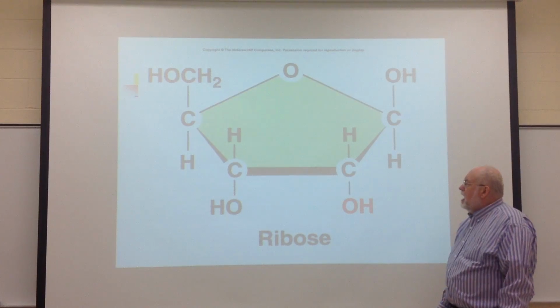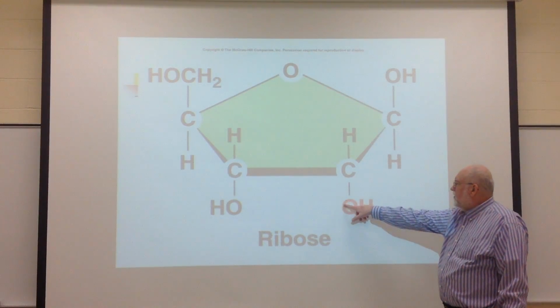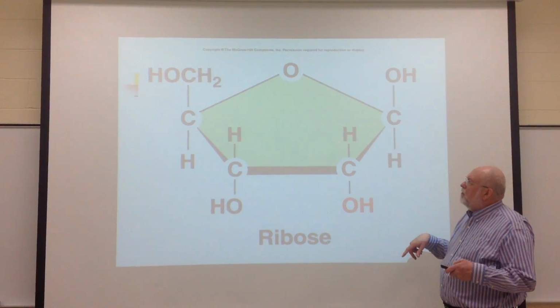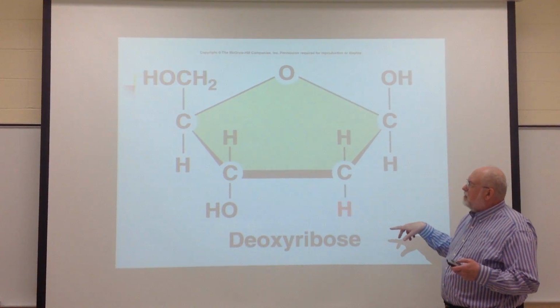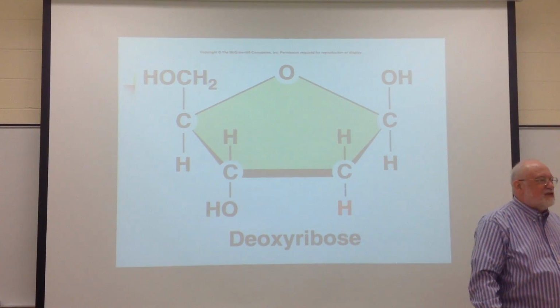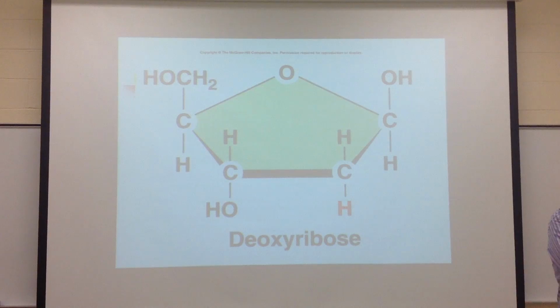They're easy. There's ribose. Oh, look at that hydroxyl group there in red. Isn't that pretty? Well, what's between this and deoxyribose? There it is. What have we got here now? We took out the oxygen. I wonder why it's called deoxyribose. We lost an oxygen. Yes, isn't that sweet?